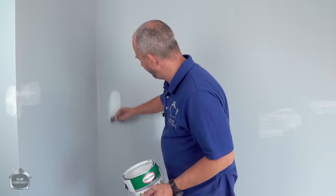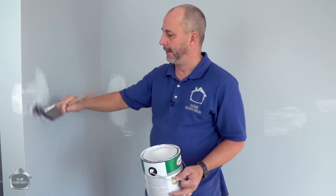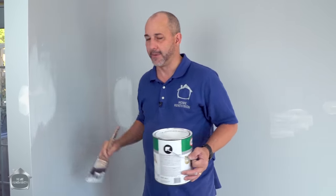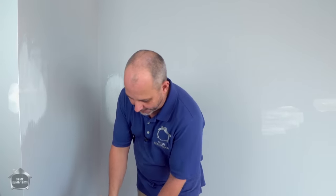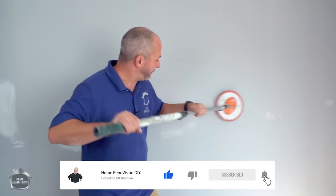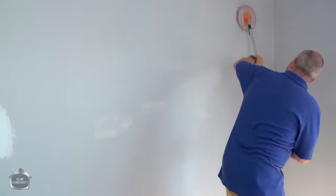Just take a bit of primer and brush it on. Okay, done. Now we only have to wait about 5 or 6 minutes and a light dusting like that is going to be perfect, okay? So now I'm gonna go ahead, sand the rest of this wall, patch the rest of these spots up, and then we're gonna go from there. This is the whole process for sanding between coats.